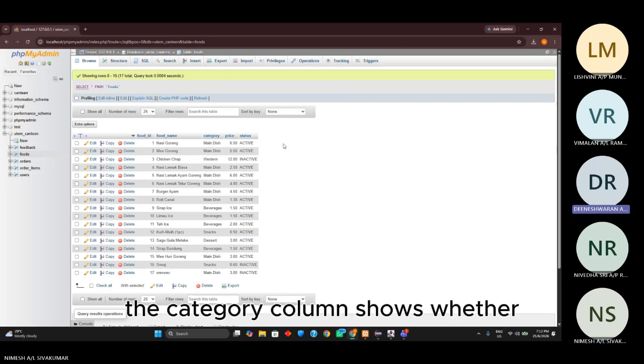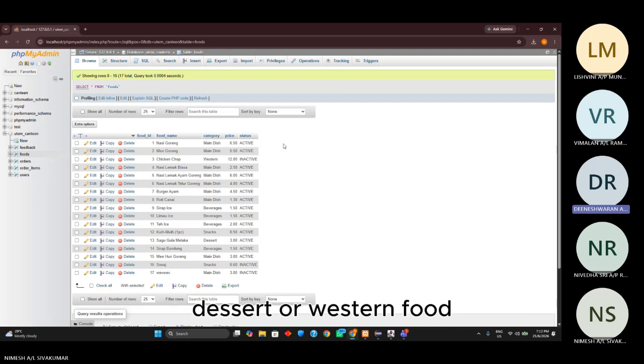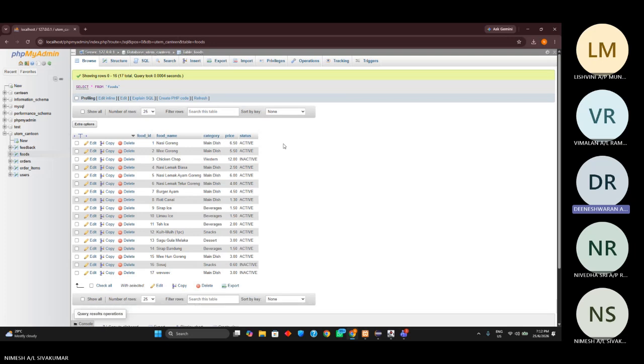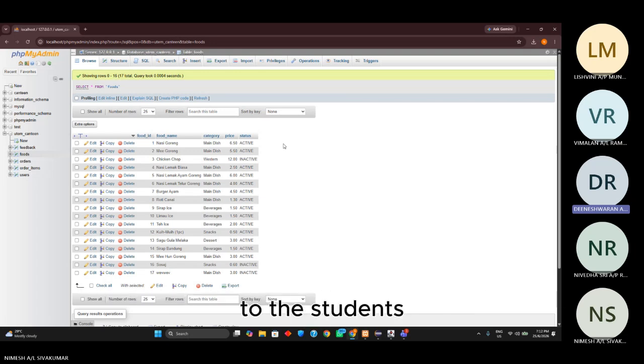The category column shows whether the item is a main dish, beverage, snack, dessert, or Western food. The price column stores the price of each item. The status column shows whether the item is active or inactive. This table helps the system display the menu to the students.